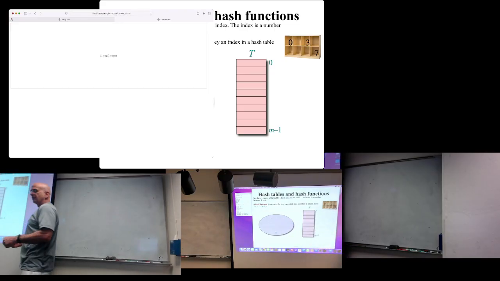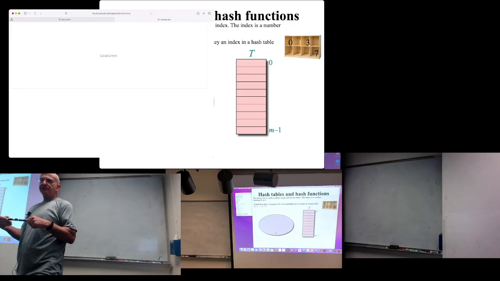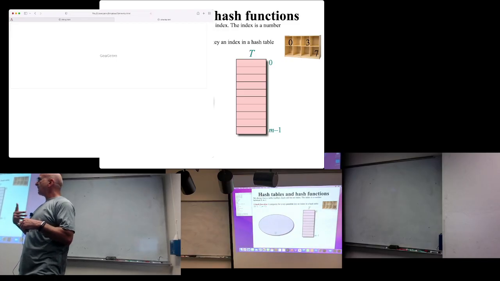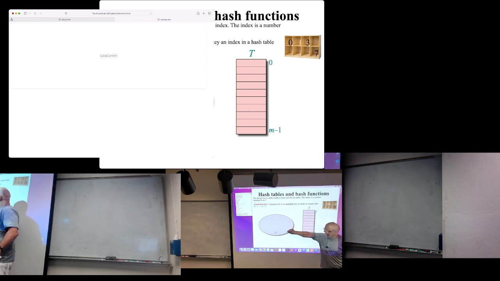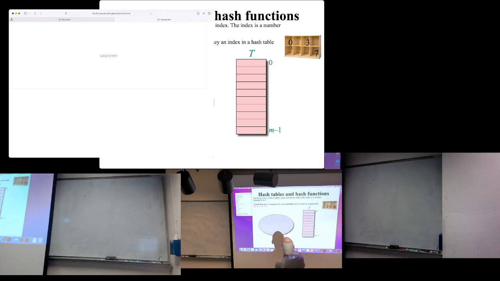What role does the universe play for us? Well, it helps us narrow down the hash function. The hash function is willing not to crash: it takes any key in the universe, any student ID, and it shouldn't crash. It should do something with this key. A hash function takes every key in the universe and spits out a number between 0 and m minus 1.